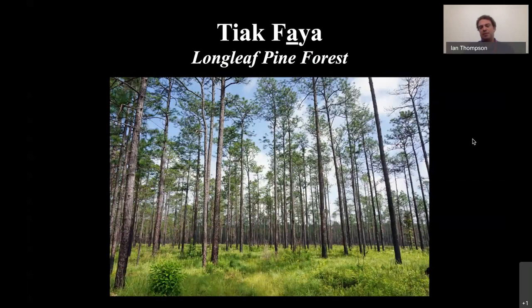This is a longleaf pine forest in western Alabama, and this one's not old growth, but it still gives an idea of what it looks like. We've got an open tree canopy, and it's basically growing in a tall grass prairie. This landscape was managed by being regularly set on fire by the indigenous people that lived there. And the understory has the second highest plant diversity outside of the tropics in the world. Amazingly diverse place. It's very comfortable in a lot of ways. It's well suited to supporting human life.